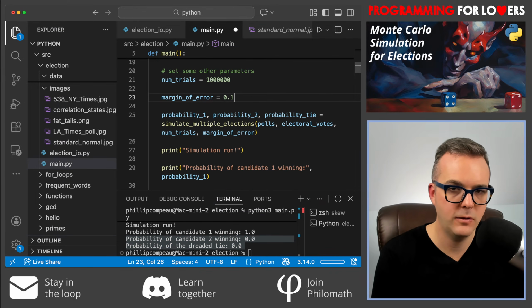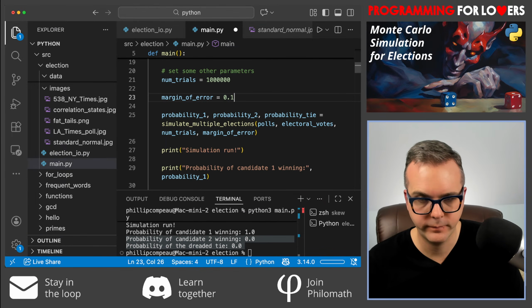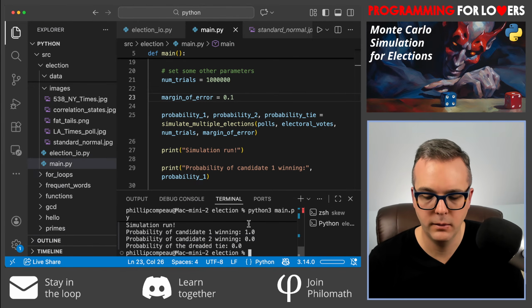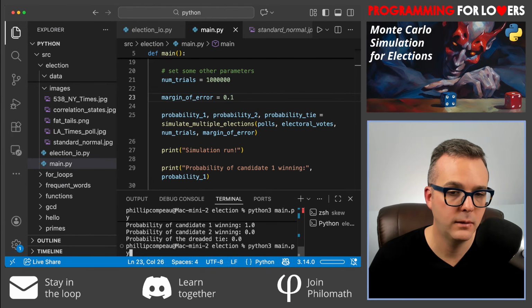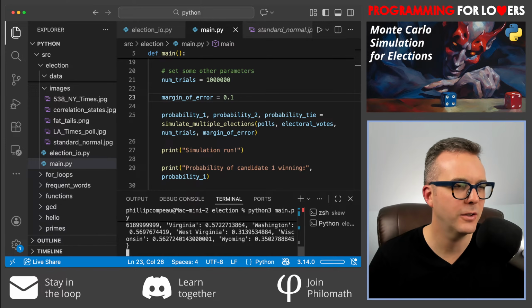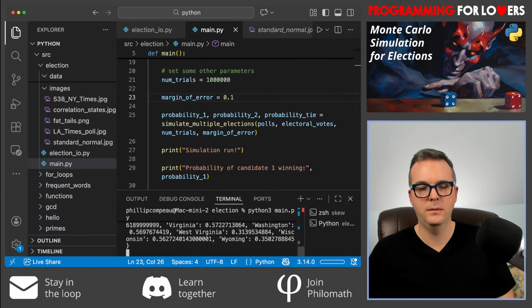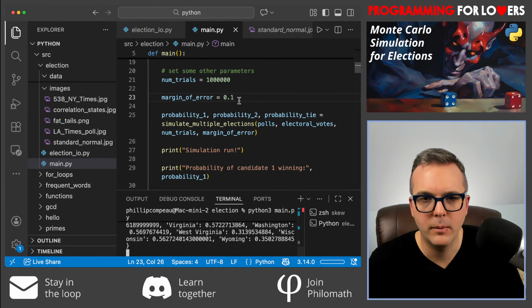So I'll change this value to 0.1, and I'm going to run it again. It's going to take a few seconds. I probably should clean up these other things that we have.